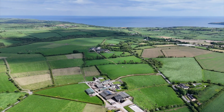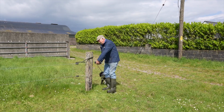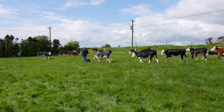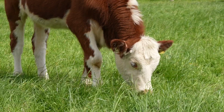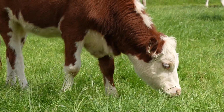The grazing ground is pretty good and there are good yields of grass and clover in most of the grazing fields. Well, with the paddock system and the roadway system I have, it's pretty easy to move them around. There are 5 groups of 30 odd at the moment, as well as 2 groups of older animals. While the paddock system is a great help, the docility of the Hereford has a big influence as well. They're not inclined to go through wires, over gates like other breeds, which can have a tendency to do that.